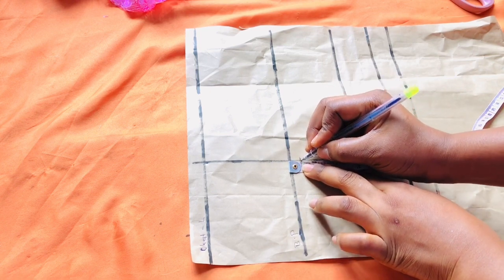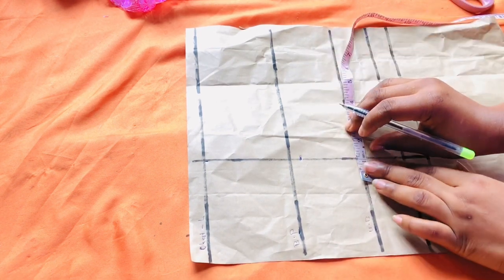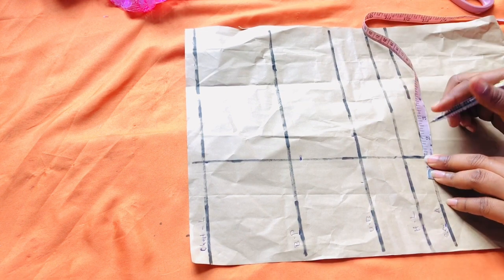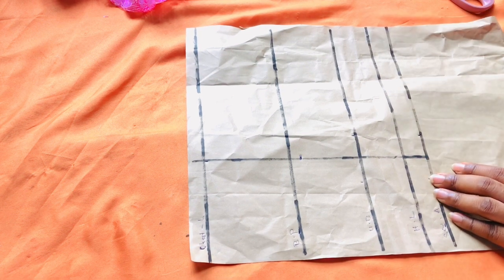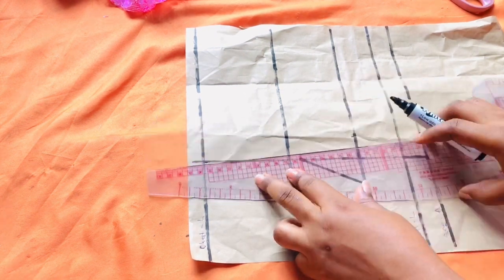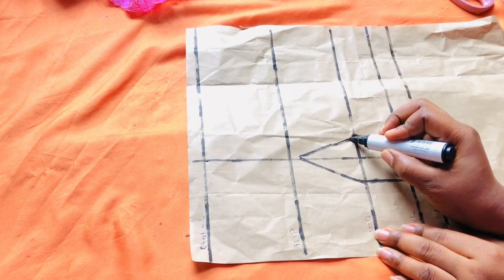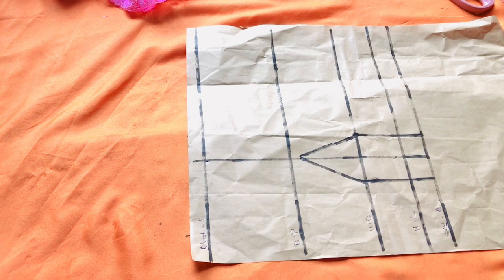I came down by half an inch. So you come down by half an inch. Once you are done doing that, you go to your under bust. I marked 1 inch at the center front and 1 inch at the side front, just to give me that bust curve at the bottom. So I also did the same thing for the half length. So I'm just going to take my French curve and mark it down. After that, I will use my hands to give it a curve to remove the sharp edge from this under bust. So as I was done doing that, I went to the chest line.